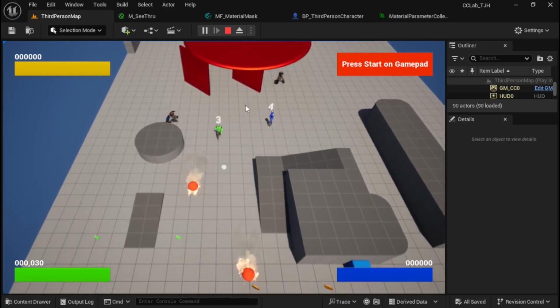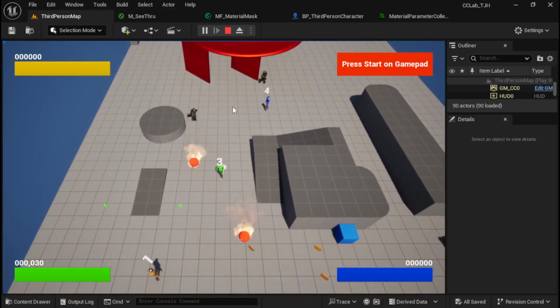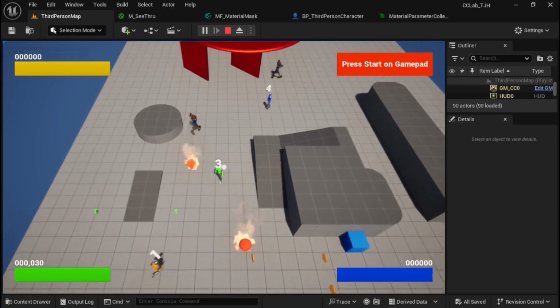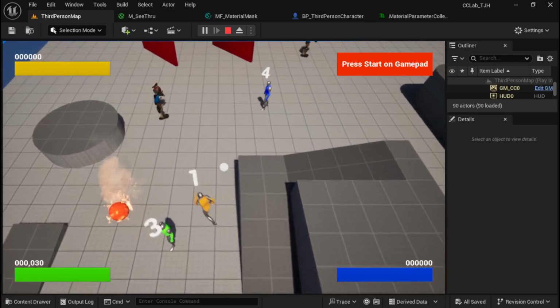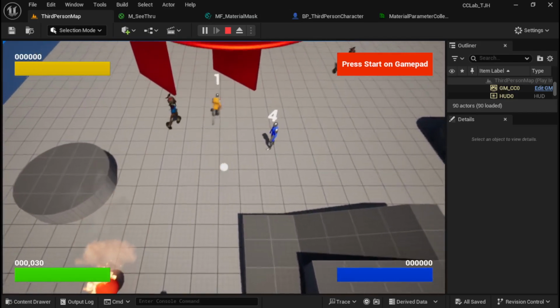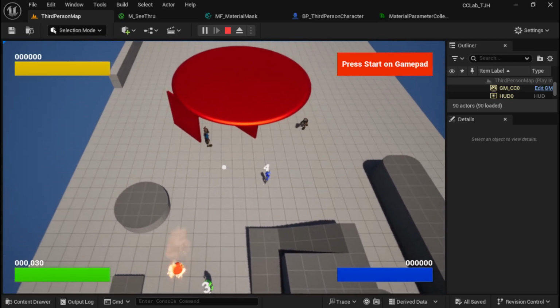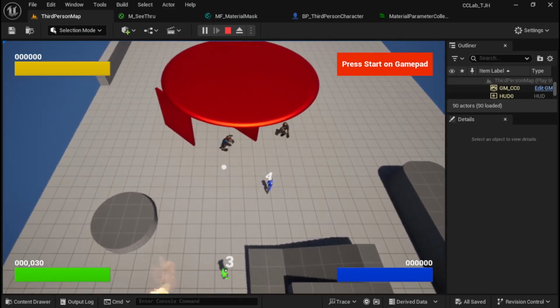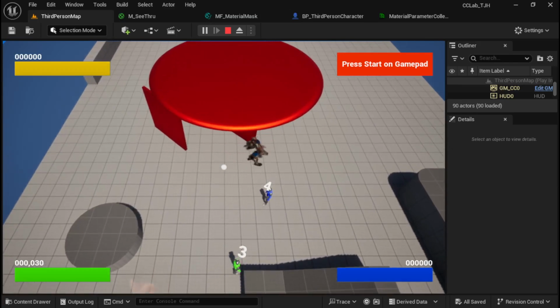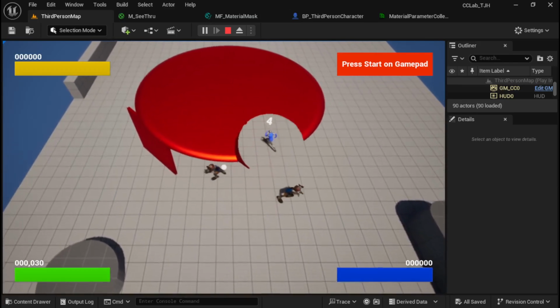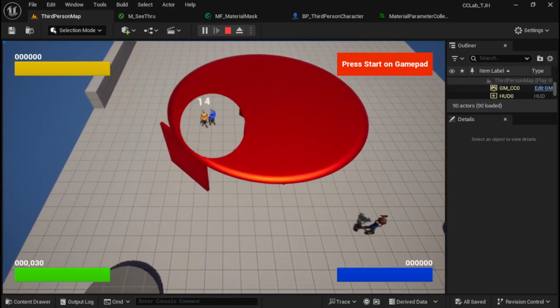There's 3. And, oh, I didn't click on my screen. That's why that's not working. But my first player, since I hit my 4th player first, that's the one that got the parameter working on it. So that's the one that gets to have this occlusion mask around it.